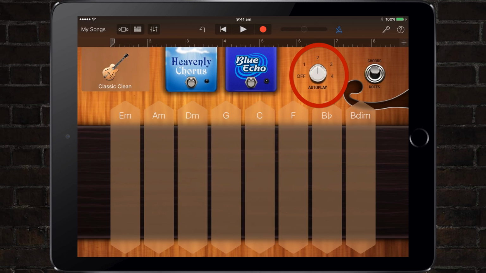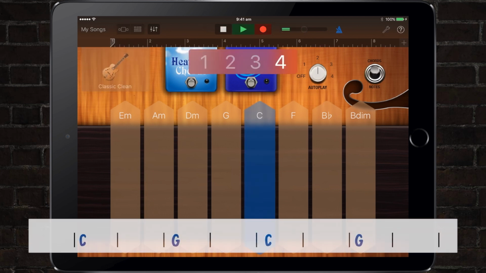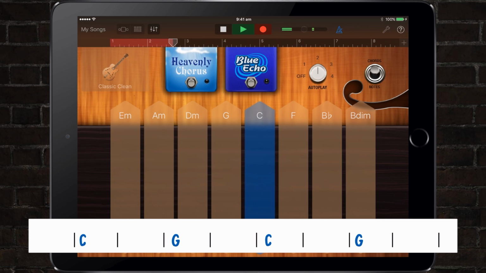So I'm going to record it now and you can see I can stick C for 2 bars and that's 8 beats. And then I'm going to go to G and stay there for the same amount of time. Now, I need to be careful and change it exactly at the right time because if I'm too late, it's not going to sound right. It's not going to come in at the right time.